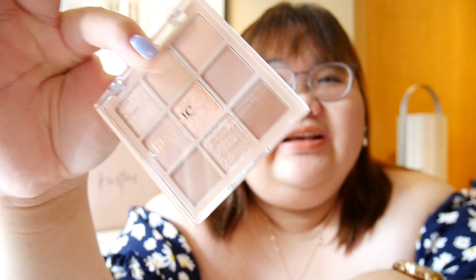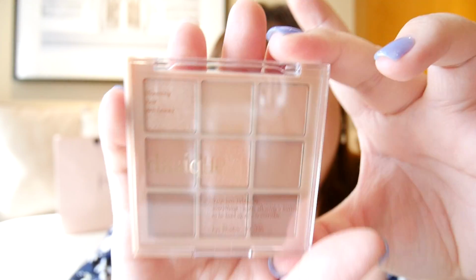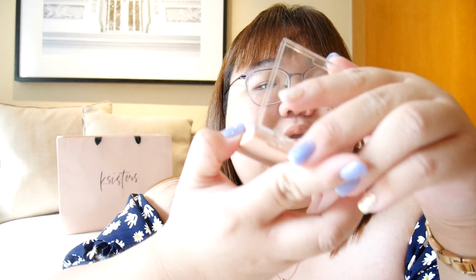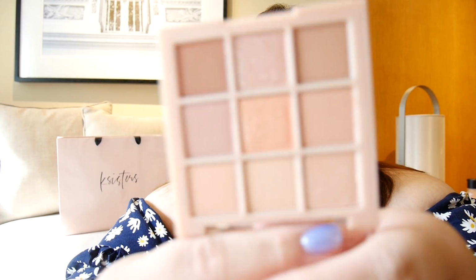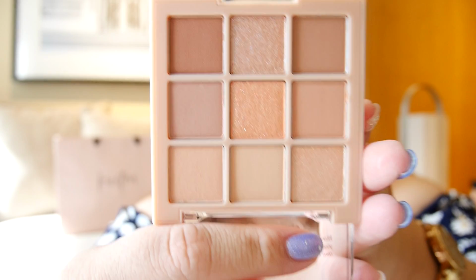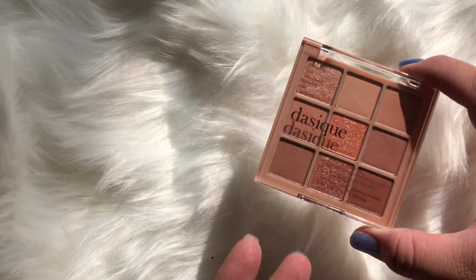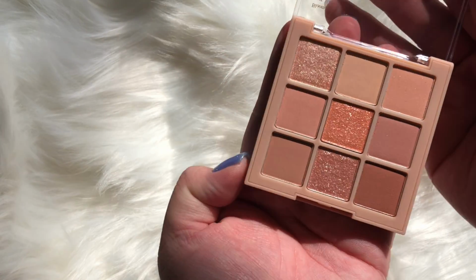Okay, I'm making sound effects. Yeah, and look, it's a small, nice 9 shadow palette. That's like my palm size. So this is really great for travel, for staycations. Yeah. So I'm gonna open this. Oh, there's a protective film, so you know you're getting new, authentic products. Yeah. Okay, let's get that out of the way. These are the 9 colors. So pretty, right? And it really fits. I mean, the name is Sunset Molly, so you have your browns, your oranges, your reds, and your pinks. This can create your everyday look to your evening look, so it's really perfect.